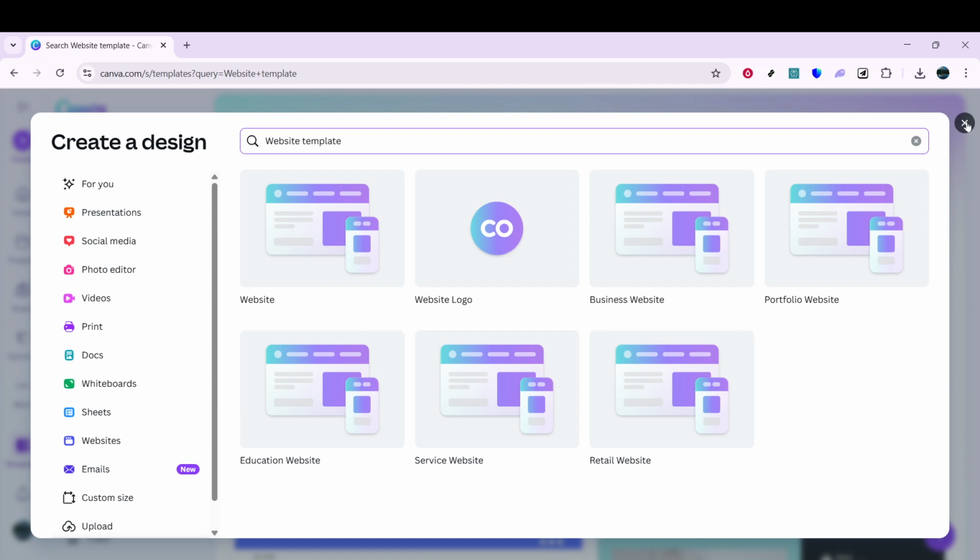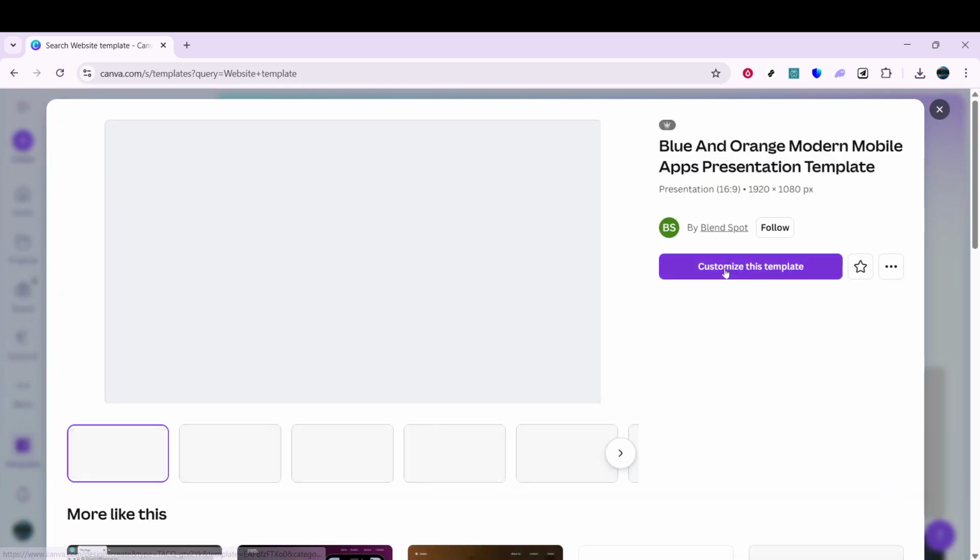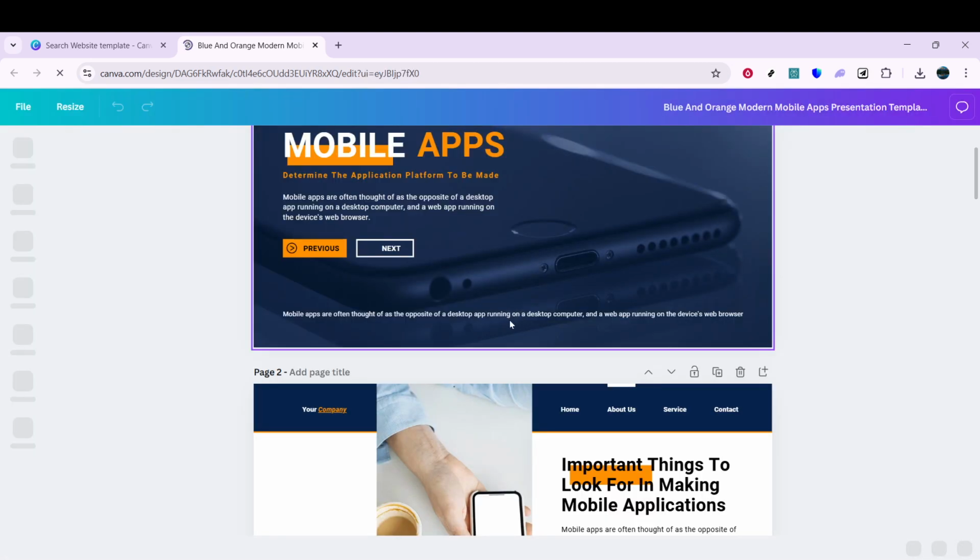Click on any text to rewrite it. Swap images by dragging new ones in or using Canva's media library, and adjust colors so everything matches your style. If you see a button on the page, you can customize the label to make your call to action clear. Keep your fonts consistent and your spacing neat so the page feels polished and easy to read.